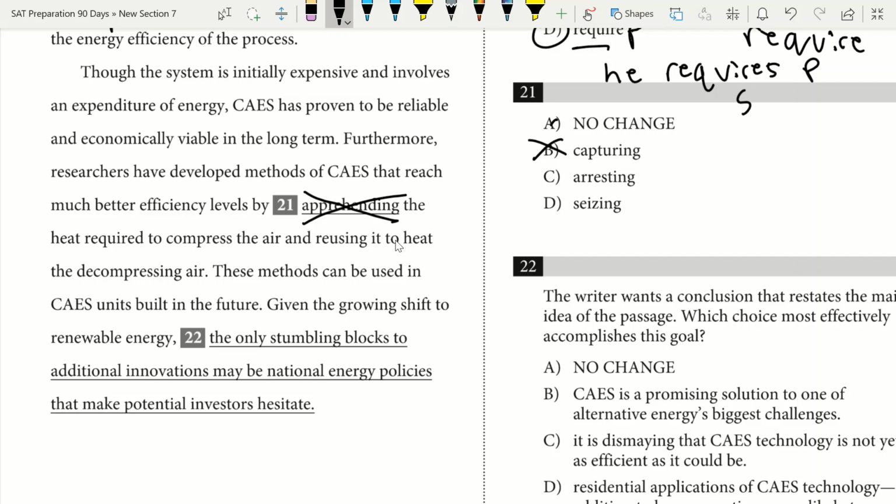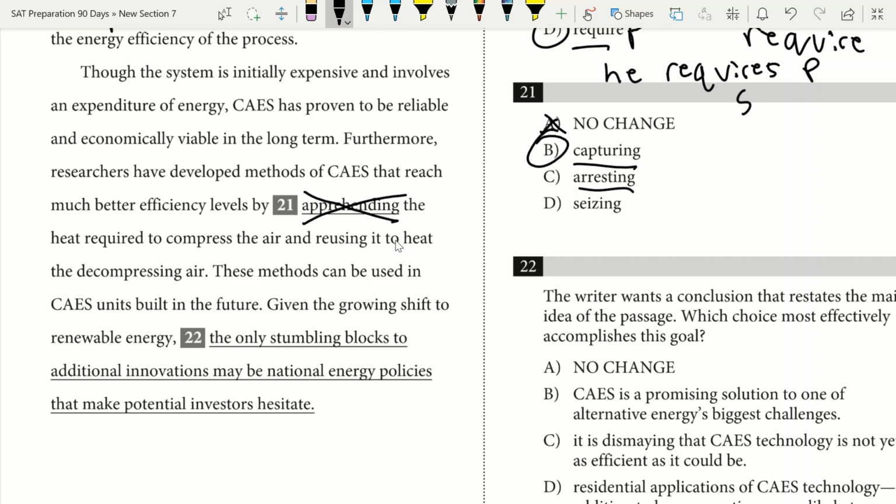Okay, like I said, we don't want to use capturing either. Or I'm sorry, yes, we do want to use capturing. What am I saying here? Yes, capturing is a great word there. Capturing is our answer. I'm sorry, I got too caught up in my police apprehending suspect analogy. Capturing is correct. I totally blanked there.